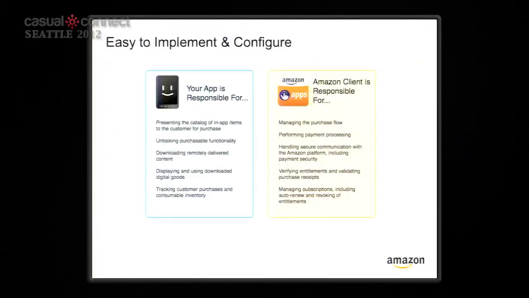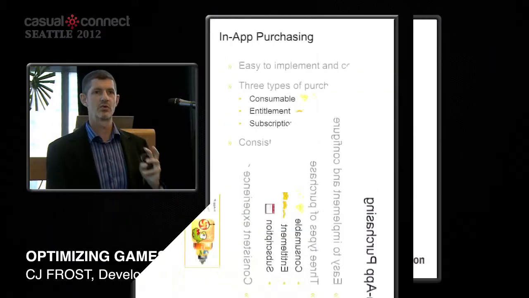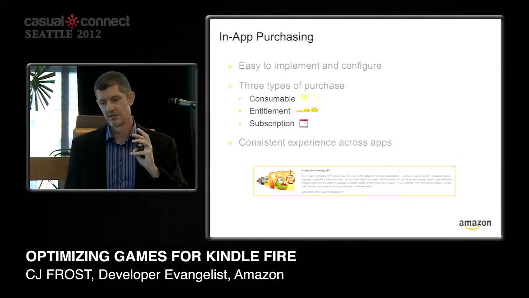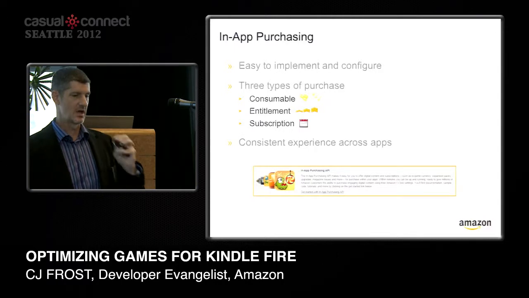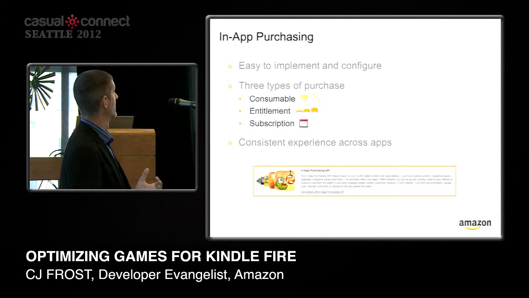Go back a second. I do want to touch on different types of purchases because it's important to understand the flexibility here. A lot of games do in-app purchasing for consumables. I want to buy points. I want to buy stars. I want to buy some in-game currency. I want to buy an upgrade for a character.